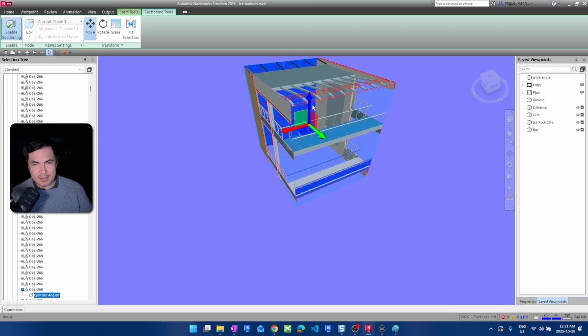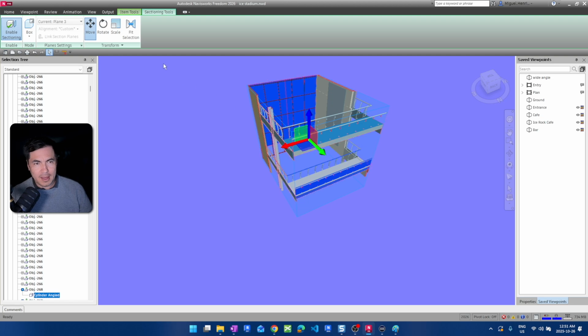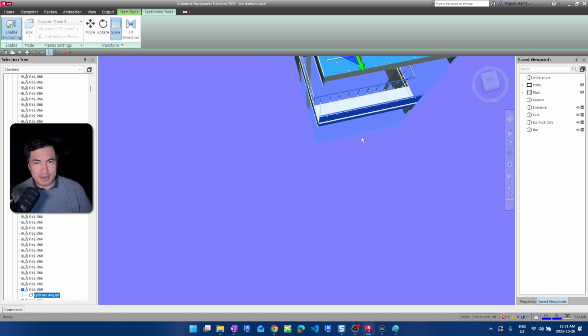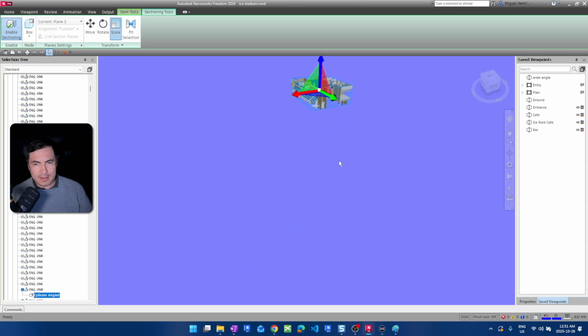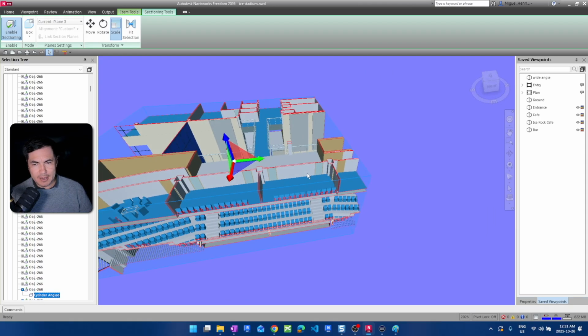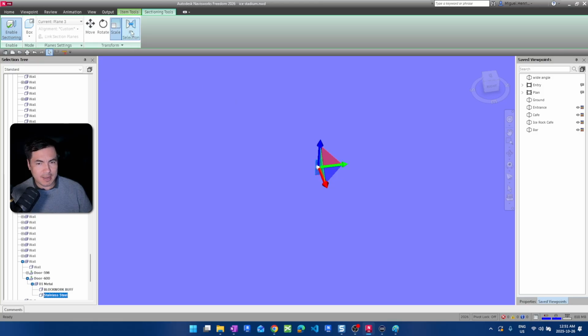I can move it. I'm moving the box that is cutting everything. I can make it bigger by scaling it, or smaller. So that's pretty cool. And again, if I select something, for example, the door, I can fit to selection. And now my box is just that door.